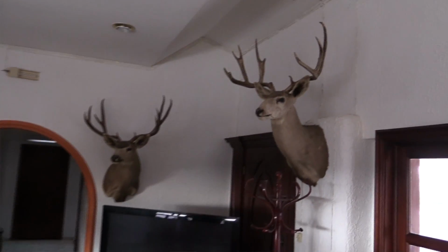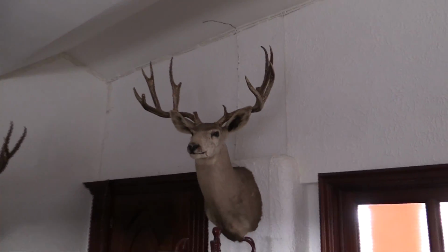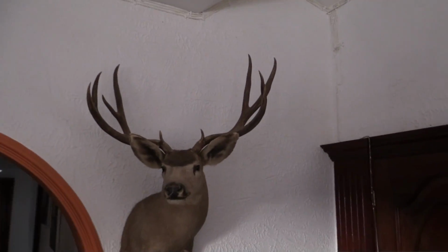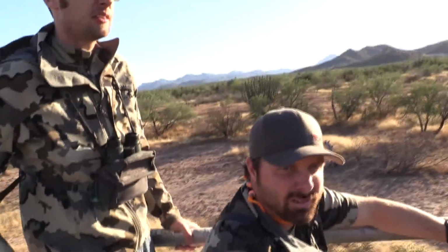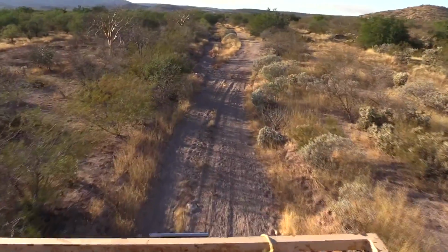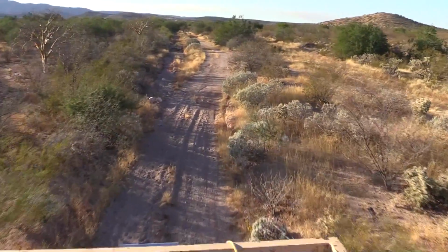Like you said, you're not going to see a ton of deer. You're going to see some, but what you do see, there's a chance of some real quality. It's what everybody comes to Mexico for, the typical wide genetics. And last year they had a fantastic season. Killed a 220, 230 buck at the top end, and I think 15 bucks or so over 190 inches. We killed a lot of big ones. If you're looking for a big mule deer, it's really worth the adventure.